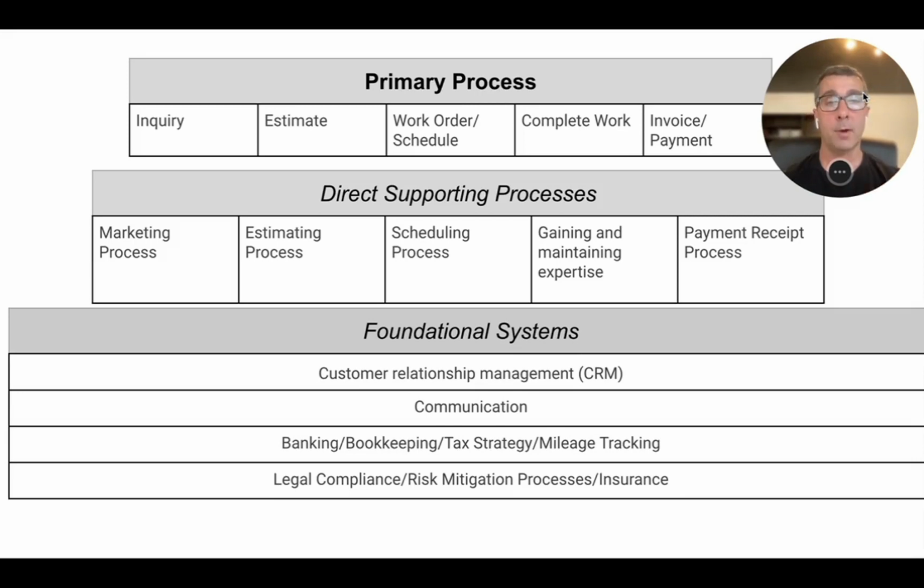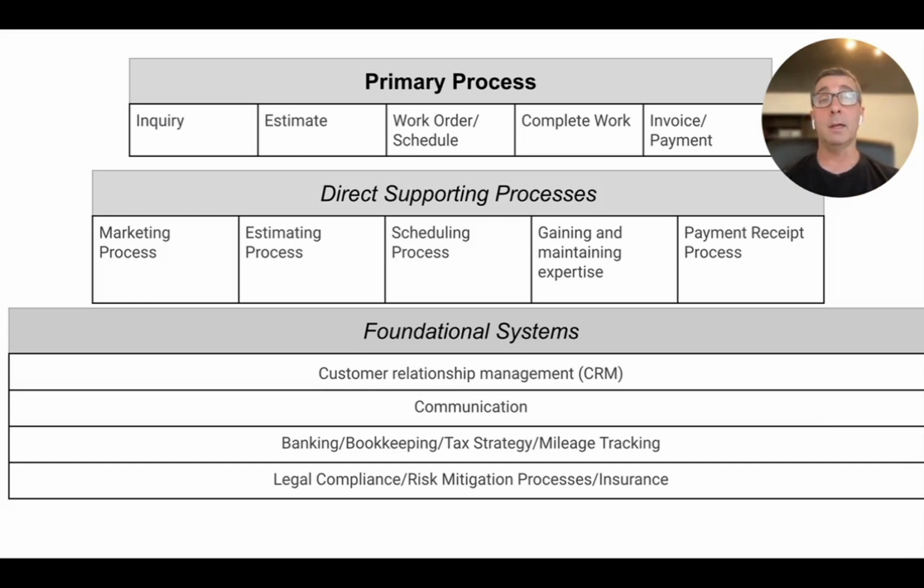So what I have down here below is just a sample of what I think to be the most important foundational systems. The first one being customer relationship management, or commonly referred to as a CRM system. There's multiple examples of these types of systems out there. Again, you can have pen and paper, which could be your CRM system.